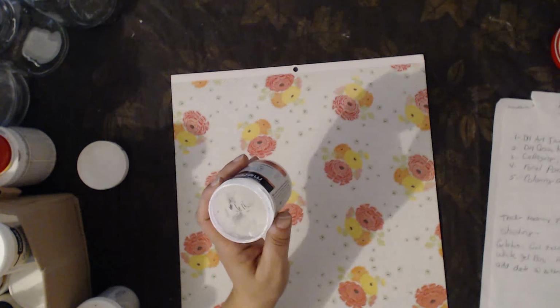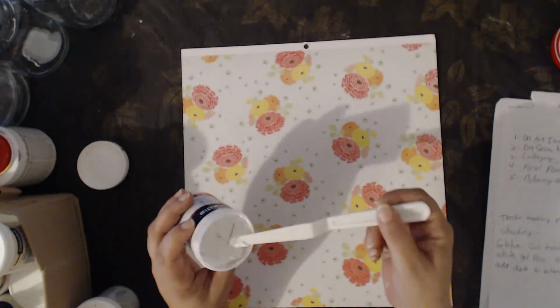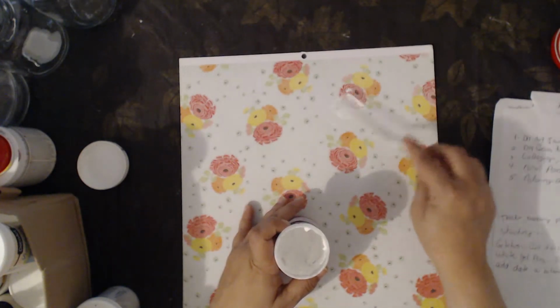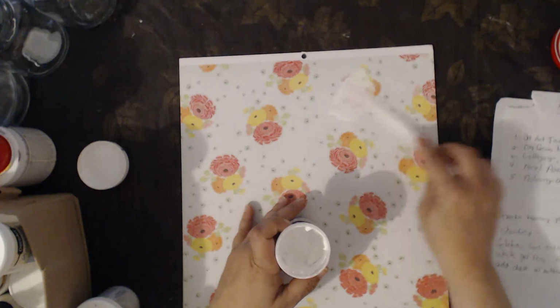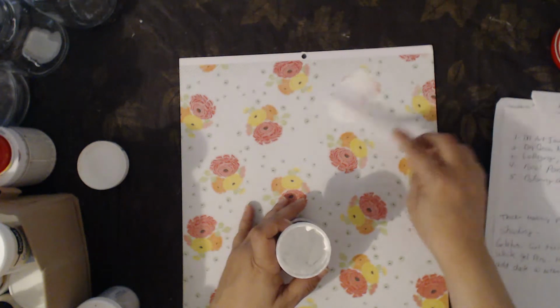I'm going to show you a little bit of the texture, and this is why I put this here. So pretty much what gesso does is it primes your surface. It can also be used to block out certain images or things that you want to push into the background. But mostly it is used for prepping your surface.